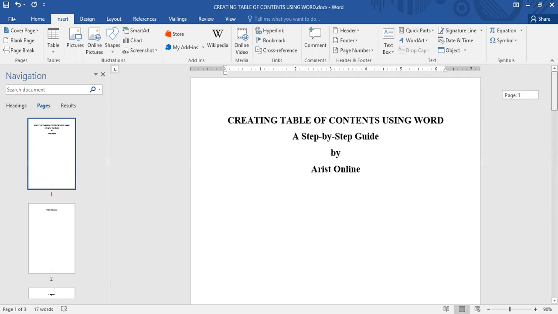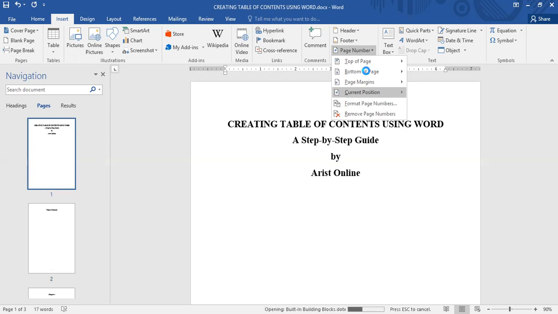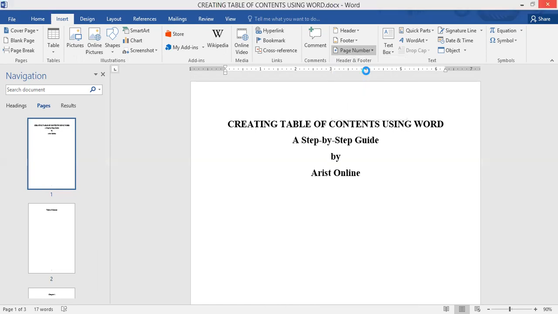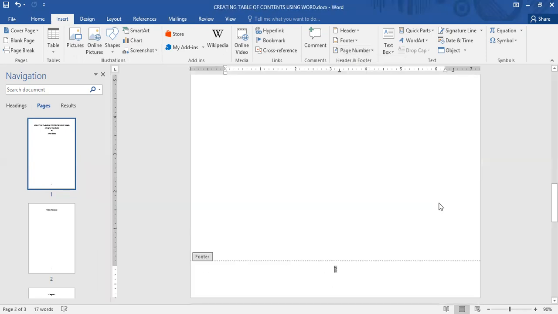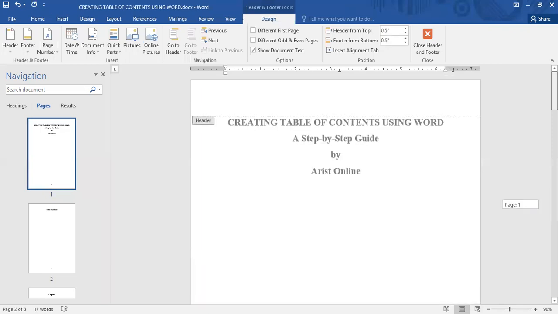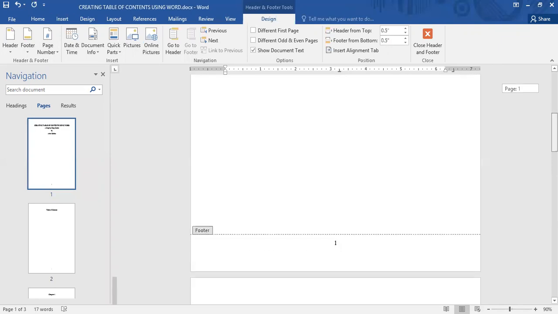First of all, we need to insert page numbering. So coming back here, the menu bar, insert page number. Well, the best way of doing it is just having it at the bottom of the page. Let me use bottom center. Therefore, page numbers will be there. Notice, page numbers are usually either the header or the footer. Because I've chosen at the bottom, it will be at the footer portion of the page.